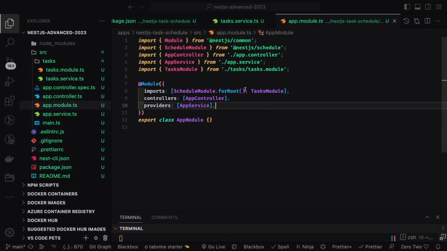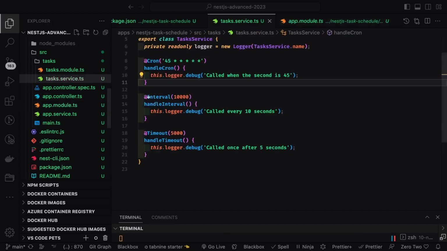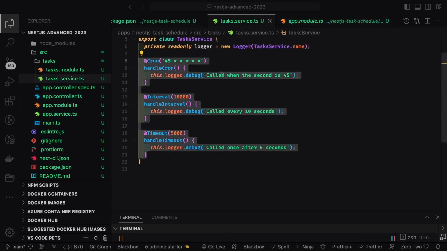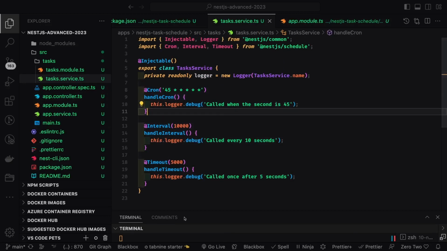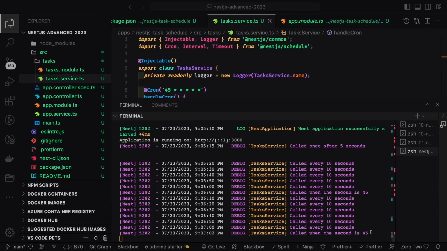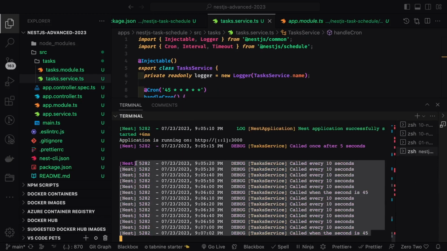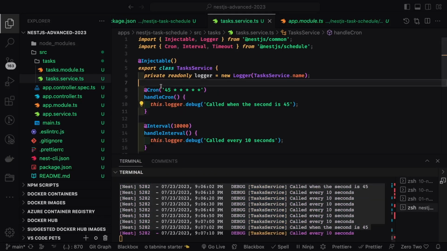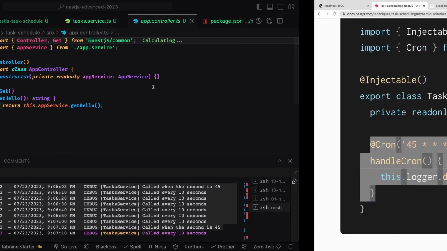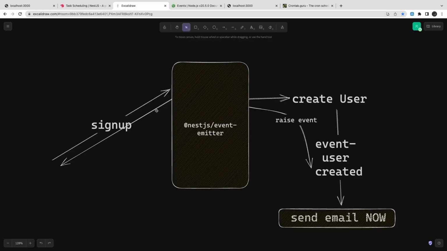Once you initialize it, this is the root module, and here you just add this as a cron expression on line 8. So it is going to be executed every hour at 45 seconds. You can see there are two cron expressions, every 10 seconds. Like this is the interval, line 13, I added an interval of 10 seconds, so it will get executed every 10 seconds.